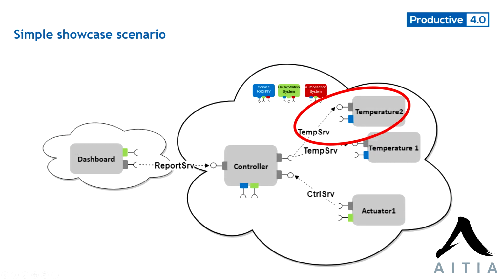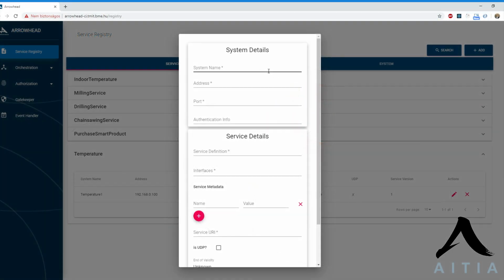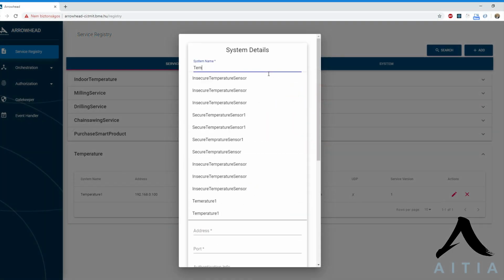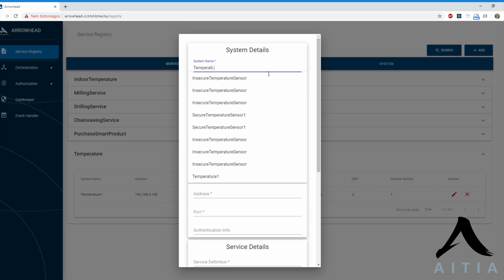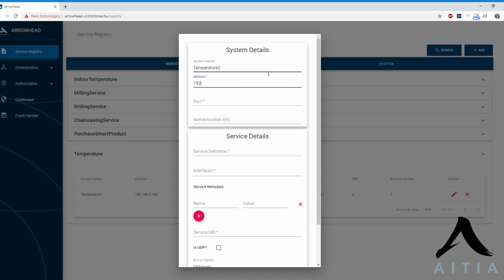Let's add the other temperature system, so I will click the add button again. I will type in temperature 2 as the system name. I will give it an address, a port. The service definition will be temperature.